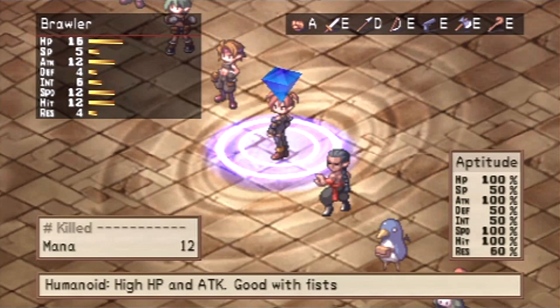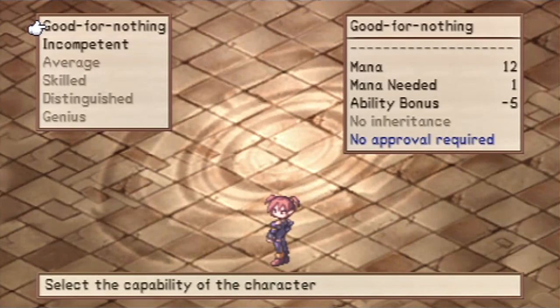First thing I want to do is create a female warrior. It's the one with the red hair. Just take my word for it. Now, the next thing we want to do is determine the capability of the character, which determines not only the mana cost to create the character, you see where it says mana needed on the right, but it also determines the ability bonus.